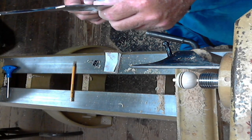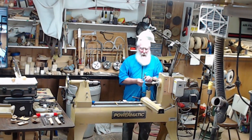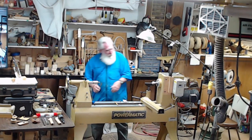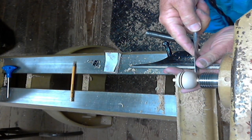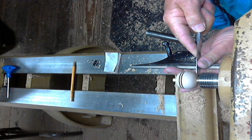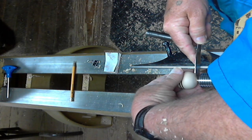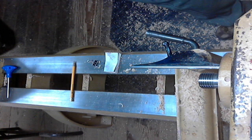If you are using the new diamond wheels on your grinder, do not put these on there. It will gum up. It's not a high-speed steel. It's stainless steel, and it will gum up those. Okay. Now, this guy here, I can still lay it up against my piece like a bevel and follow through that shape. Grab onto it. Got a tiny little nub on the end of it.